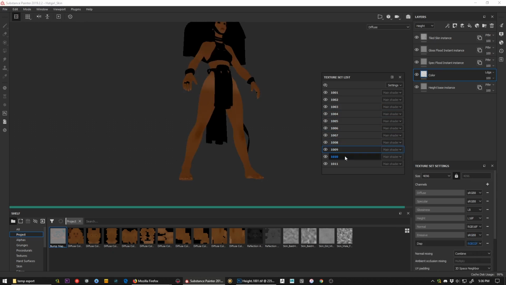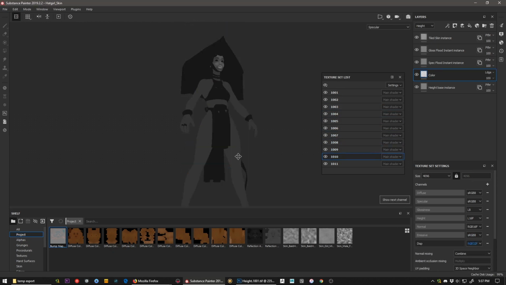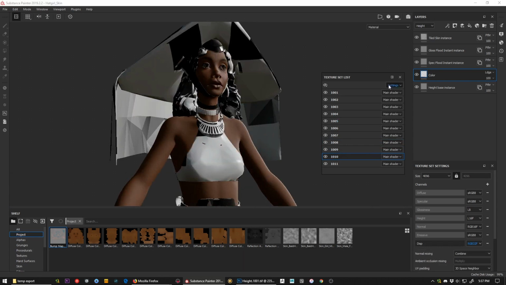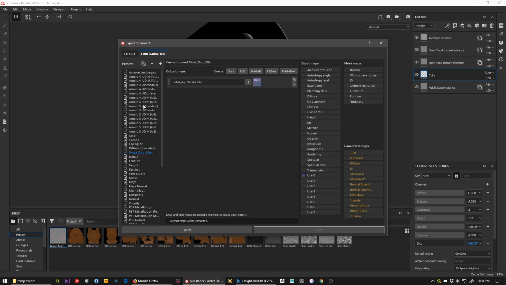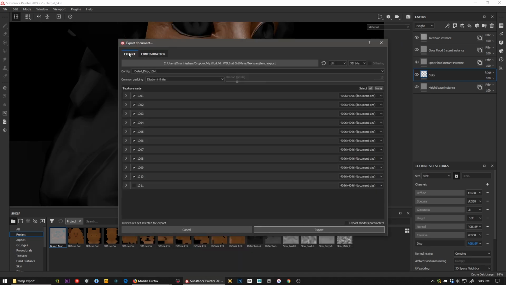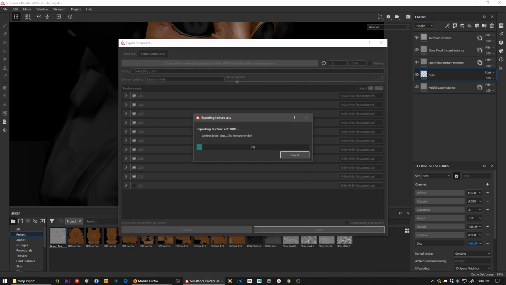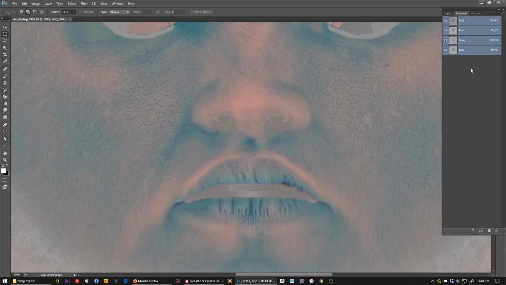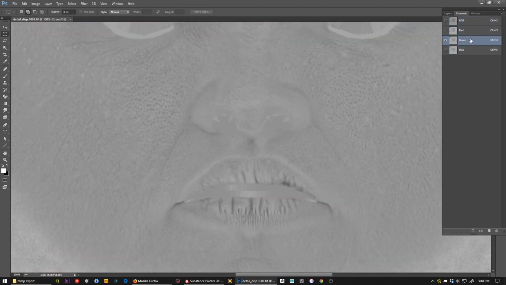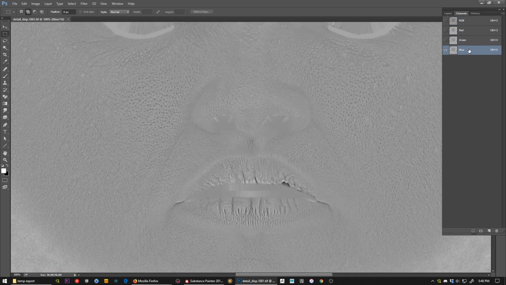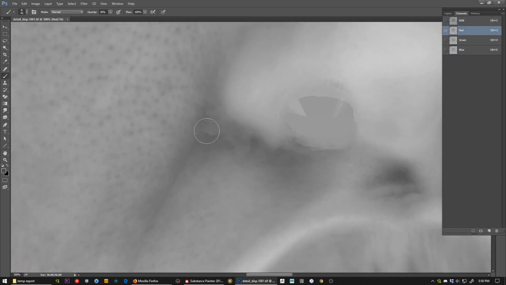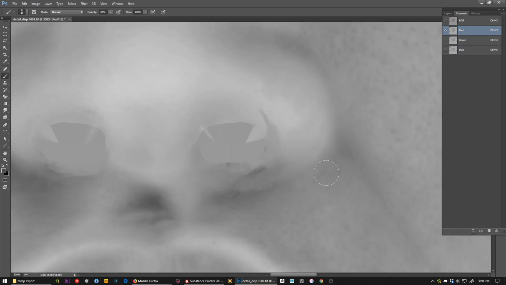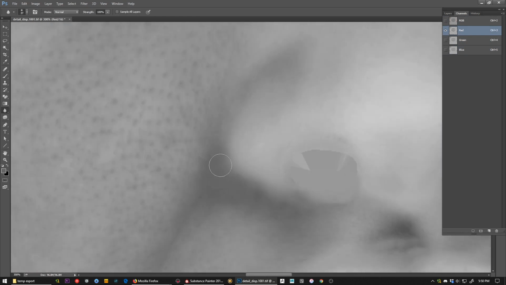Now I'm going to go around and make sure every one of those displacement channels is set to RGB 16F, which is 16-bit. And then I'm going to change the preset to that displacement 16-bit. Now with the height map matching this displacement map, I'm going to export and I'm going to end up with a color map that has the different channels. As you can see, it has the secondary, tertiary, and micro detail in its channels. You wouldn't be able to do this with just exporting the height map. Now I'm fixing some of the errors here.